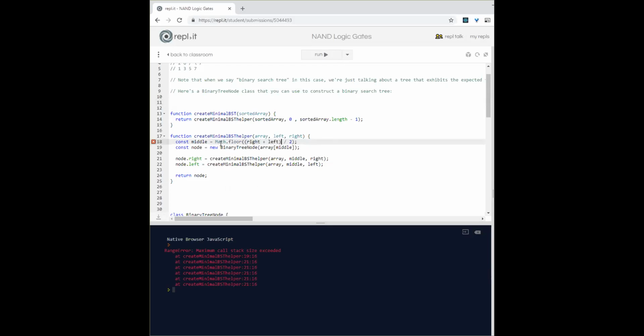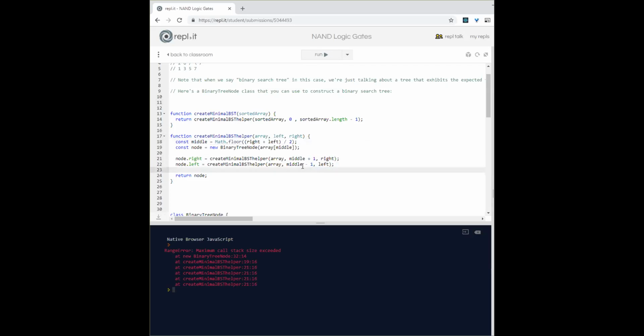Maybe get that there. And then here, are they in the right order? Yeah, then the right order. So they do middle plus 1 for right, and minus 1 for the left. Yeah, that makes sense. Middle minus 1. And let's see if this runs.